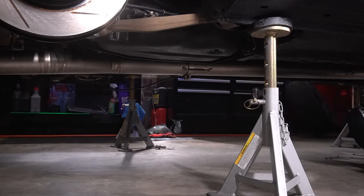All right, so it's been a couple days, and I would like to get back to where I left off. All that's left to do to finish this brake lines kit is install these lines right here. These go from the actual lines themselves down to the caliper, and it should be pretty simple to do. So let's get these things cut open, unwrapped, and onto the car, and then we can move on to some other goodies.